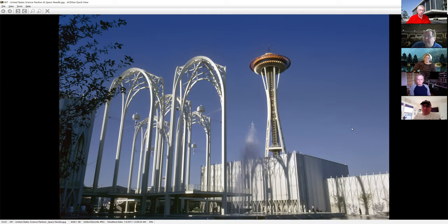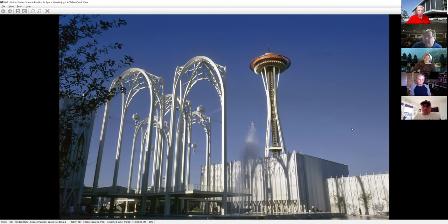They did a very nice rehab of these towers a number of years ago — you can imagine, 50-60 years old, the concrete had started falling. The city stepped in and did a massive refurbishment job and they look brand new. This whole thing was done around a reflecting pond — the largest body of water at the fair. If you watch the movie 'It All Happened at the World's Fair' with Elvis Presley, you can see him skipping stones in the middle of the fountain.